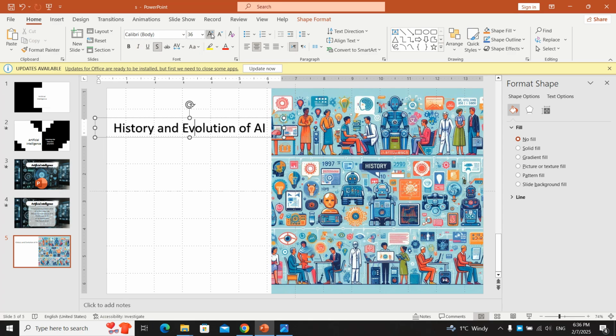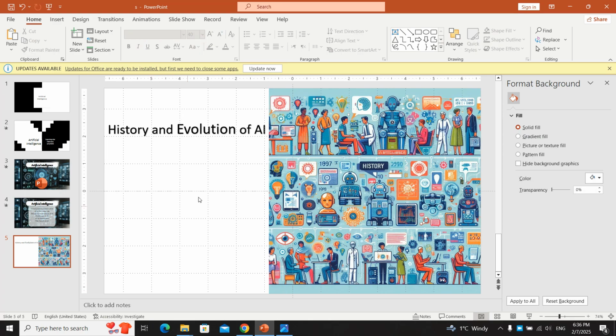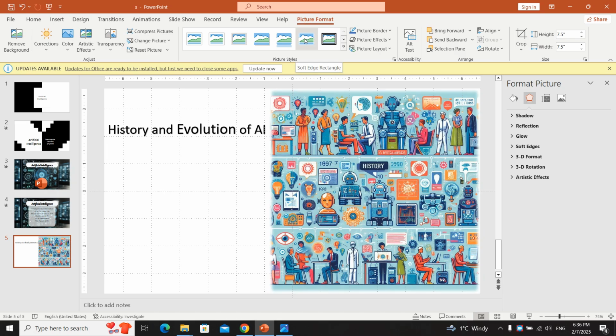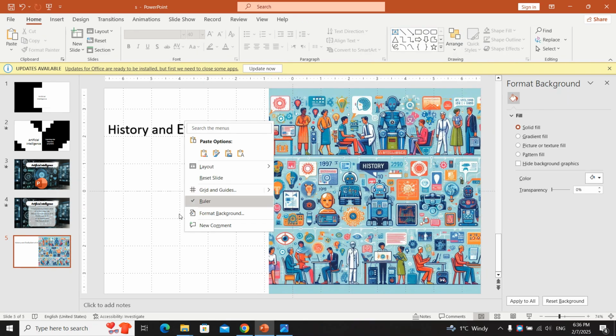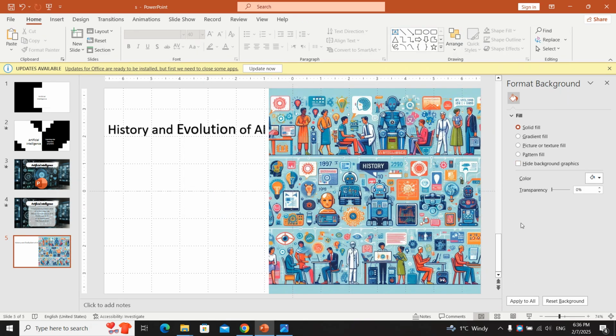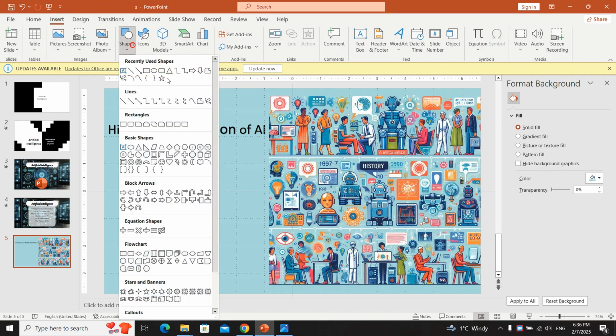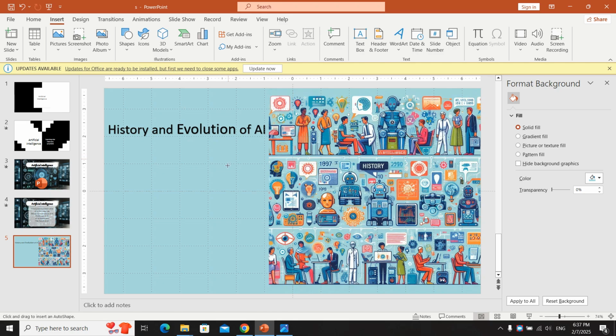And then after creating this, you need to give something to the picture so it's not lost in your background. How? We are going to set the background to the color of this background, you see, and then we are going to create a shape here.